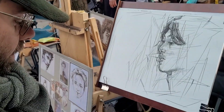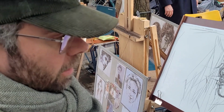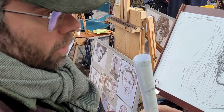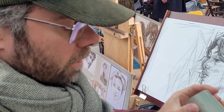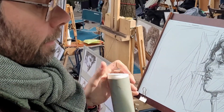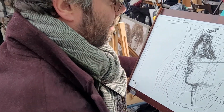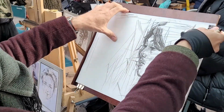Why do you use the rice paper? Because the paper, the ink dries very quickly. So the paper drinks the ink and it's very absorbent, isn't it? Yes. It's very interesting also, like the sensation to draw on the rice paper. Doesn't it use up more ink? Much more. It costs you money then, huh? It's not a cheap alternative. No, it's not. The paper I use, I'll show you the paper.